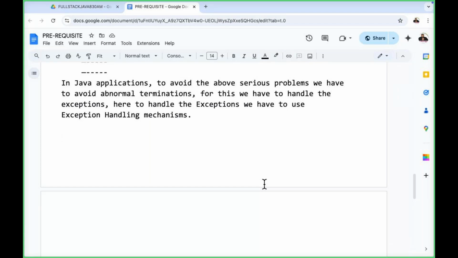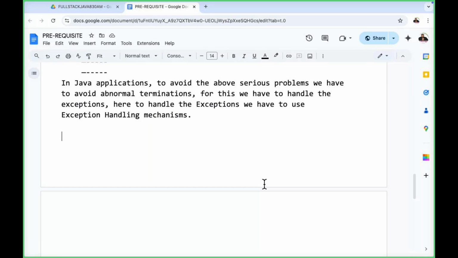Previously, we understood that exceptions come automatically. But in some situations, developers have to raise exceptions intentionally as per the application requirement. But how is the developer going to raise the exception? How is the developer going to create exceptions intentionally? How is it possible? What support is available from the Java programming language?